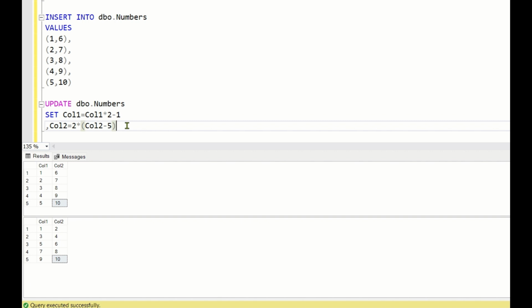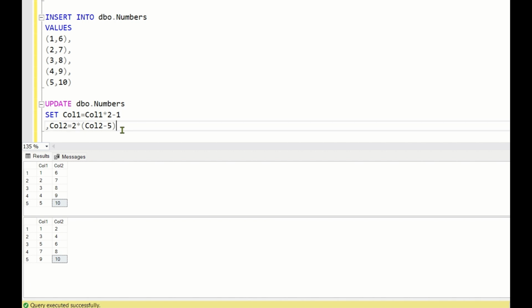In this way, you just write the logic, and once you execute this query, the output will change. Here there is no order of execution to worry about, because you are taking column 1 as an input, and the same logic that you are writing, you are storing in column 1 only. So don't get confused by this if you are a beginner in SQL.